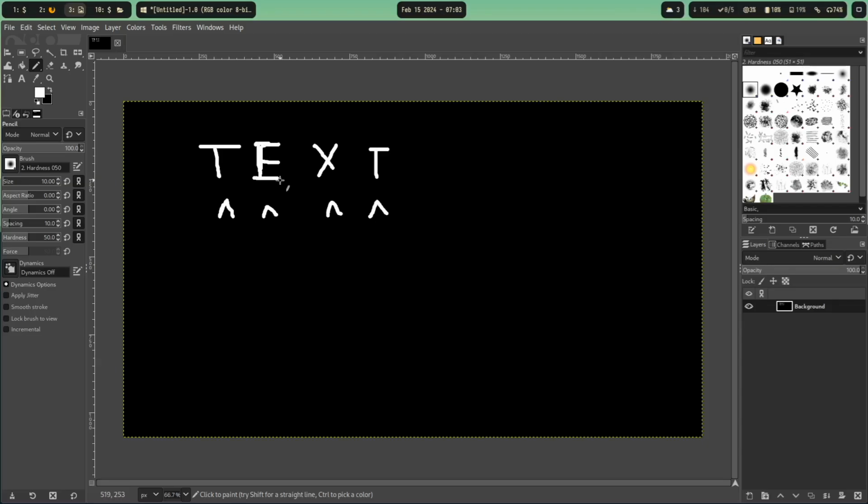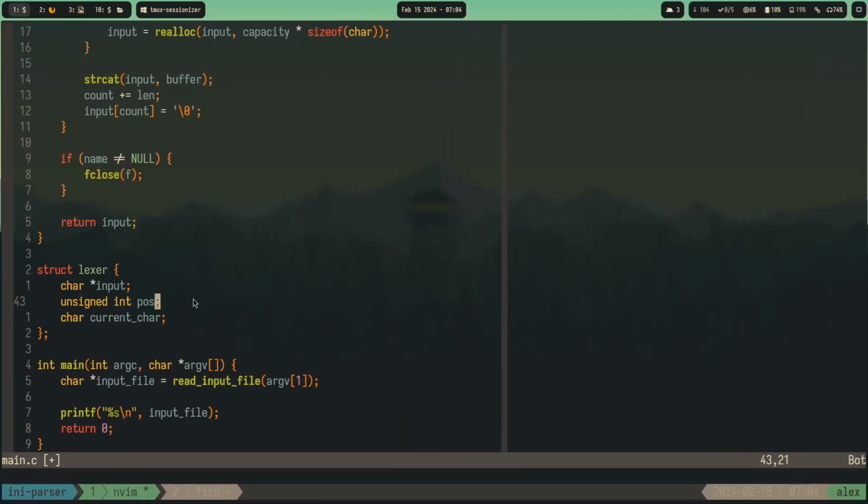That's the idea. Based on what character we find, for example, if we find equal in our case for ini files, we might go on a branch that reads everything after it and puts it into a value token, like into an assigned token.